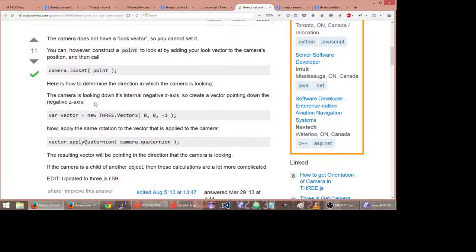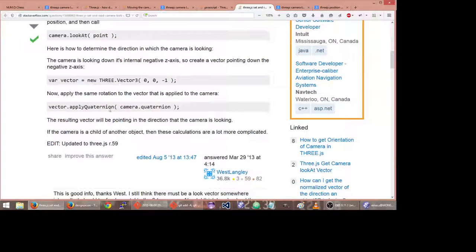Oh. So here's how to determine the direction in which the camera's looking. Down is internal negative z-axis. Okay, good. So create a vector pointing down the negative z-axis. Okay.